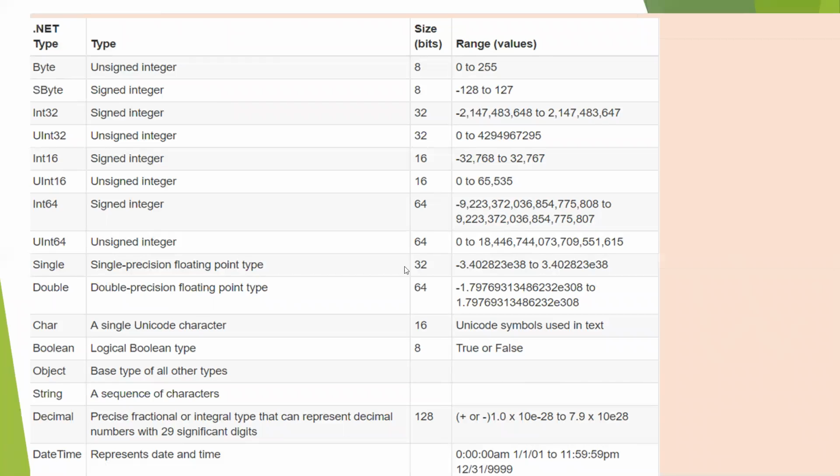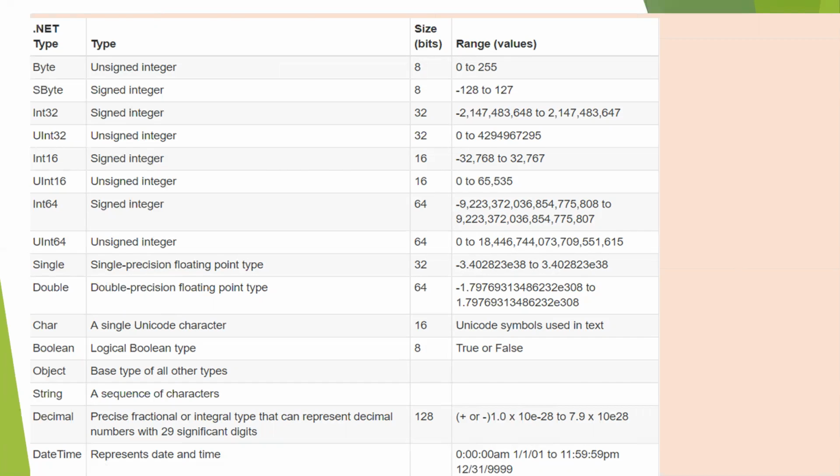Based on that, you utilize them in the program so that you assign only the relevant value. The compiler also looks at the data type and validates whether the data is within the range or beyond it, and tells you at compilation time. If you assign a value beyond the range, it will throw an error when you compile the program. And when you assign a value at runtime, it will throw a runtime exception while you run the program.